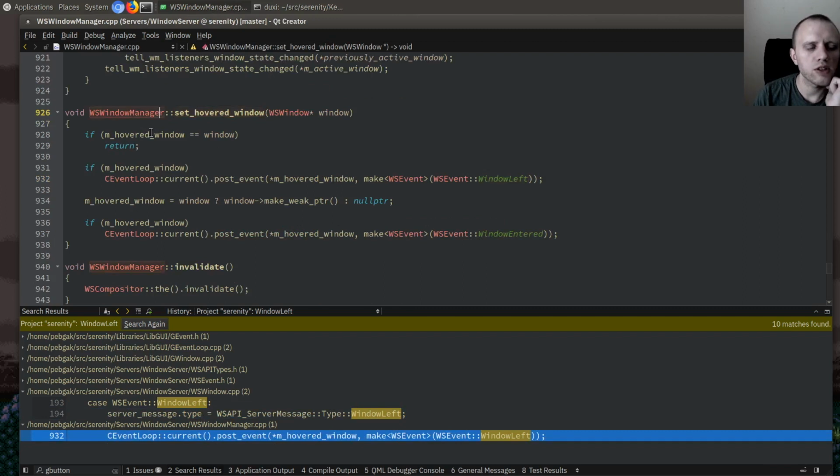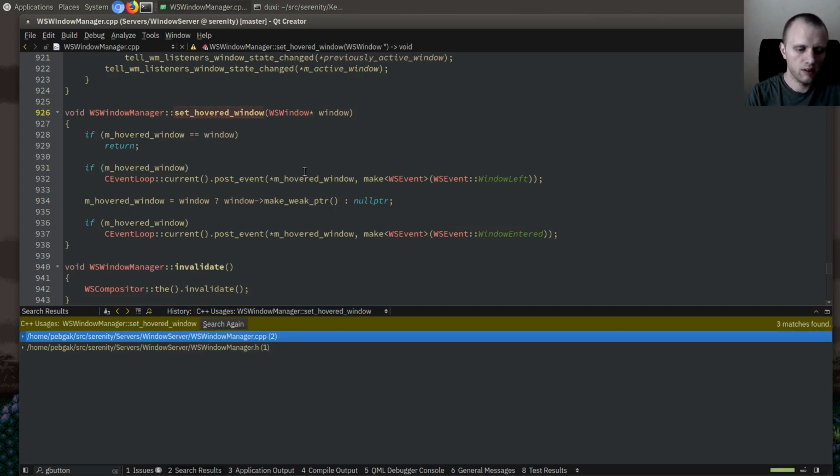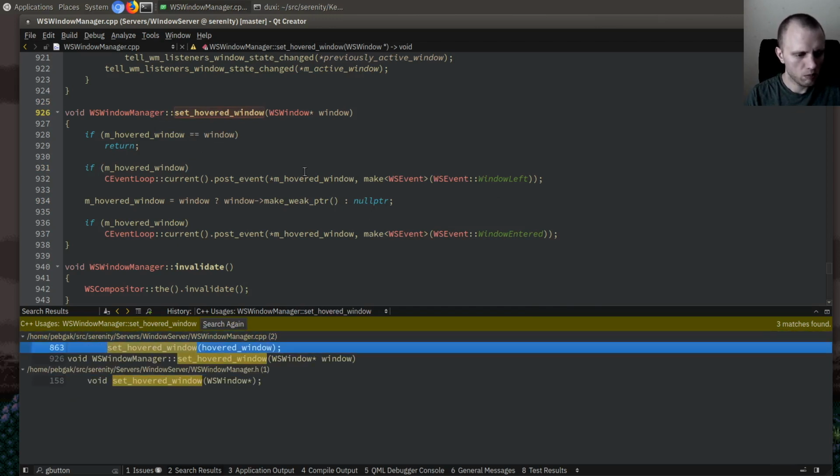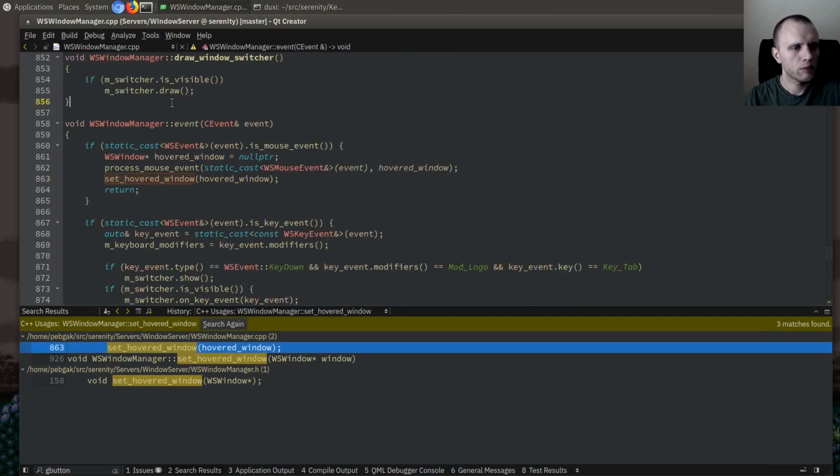So the window manager set hovered window works very similarly to the hovered widget in libgui. So I guess we're calling set hovered window, and then this window is considered no longer hovered when we drag, but why? Window manager event.